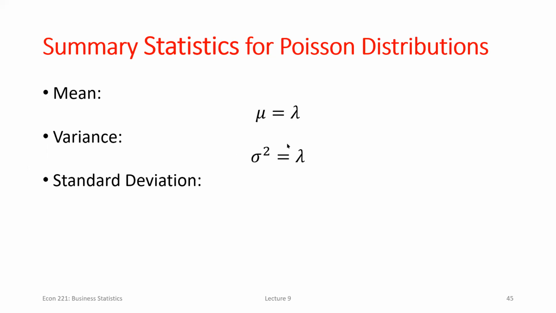But a weird property of the Poisson distribution is that the mean is actually also equal to the variance. The proof on this one's a little bit tough, but you can think about it: if lambda is the mean, then I take my different numbers of occurrences, so 0 minus the mean squared plus 1 minus the mean squared, and each time you multiply by the probability that you saw 0, and the probability you see 1. You can work out and prove mathematically that the variance will always be lambda. So it's a really weird, nice property of the Poisson distribution. And then the standard deviation, just like always, is the square root of the variance, so just the square root of lambda here.